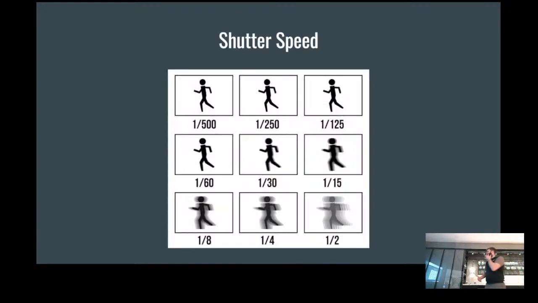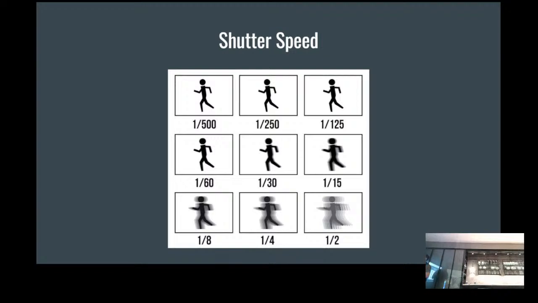Now shutter speed, it's the second part of this. Shutter speed is the speed at which our shutter is opening and closing. So the best way to think about that is that when you take a picture, your shutter is closing at a very fast rate. Typically when we're taking pictures, we're shooting at least, I would say, 1/125th of a second, 1/30th of a second. Those are usually pretty good numbers. 1/60th of a second. Those are your average numbers.